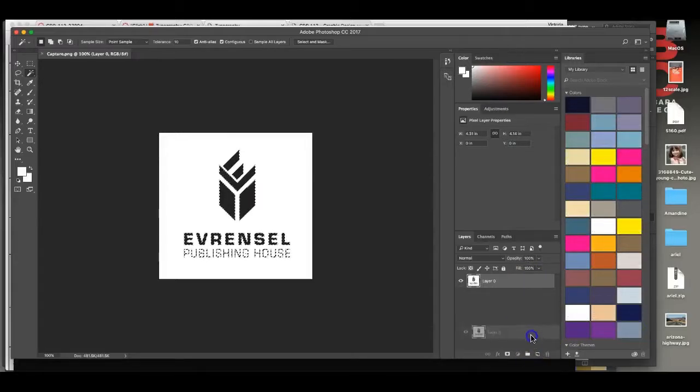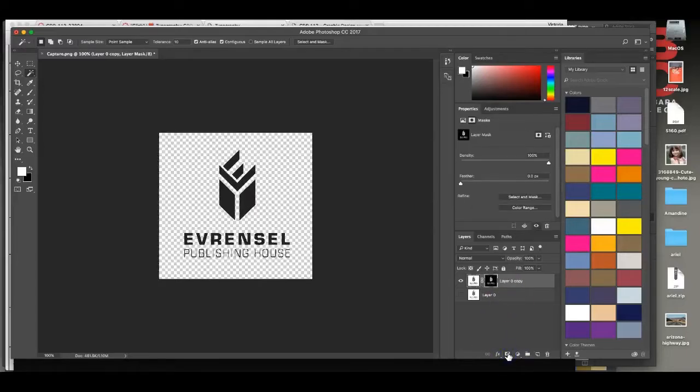I'm also going to just duplicate my original logo layer and turn off the eye so it doesn't see it. And what I'm going to do to this, there's two things I can do. I can mask it, which I just clicked the mask at the bottom of the layer panel, down in the bottom right corner. See where it says add mask? Right there. See it? And it made the background transparent, everything that wasn't selected, the white, it masked it, so it made it disappear. So now it has a transparent background.